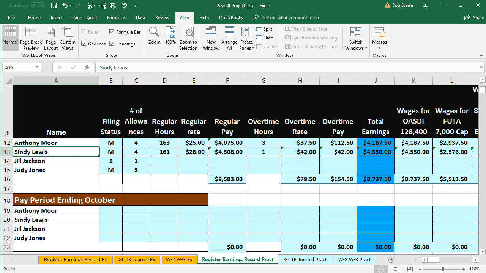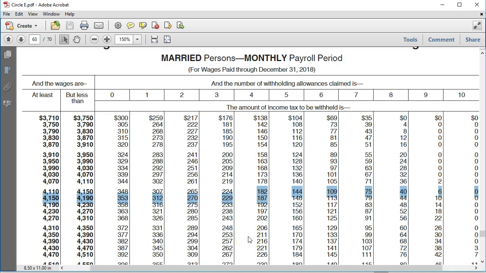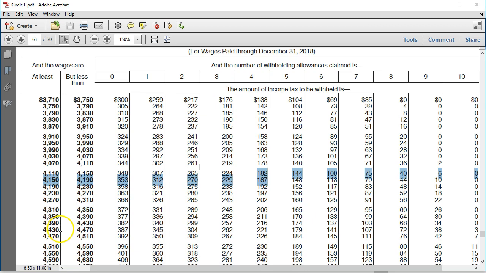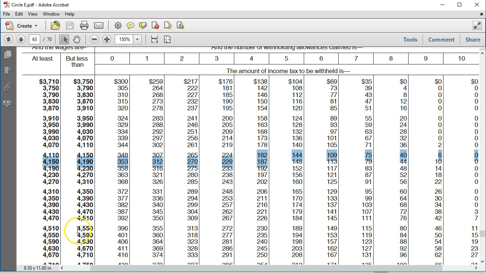The amount that we're looking up is 4,550. So if we scroll back over here, we're looking for our tables, which are here, and we're looking for the married monthly, the 4,550. So here's 4,550. Now that one falls on the line here. Typically we'll do the higher amount. So we want the higher amount because that'll withhold a little bit more, and that's a little bit more conservative. We'd rather have a refund, in other words, at the end of the year when they do the 1040 than to owe money. So we're going to try to err by withholding slightly too much than too low, although the dollar amount's probably pretty minor.